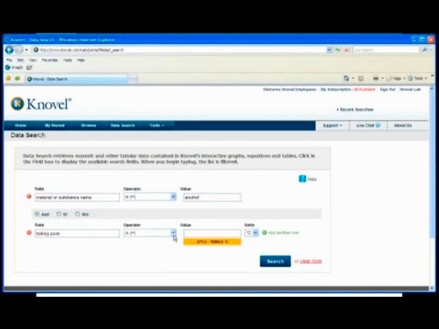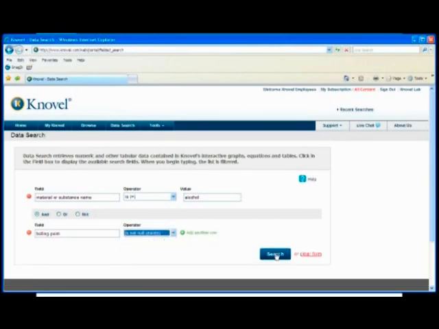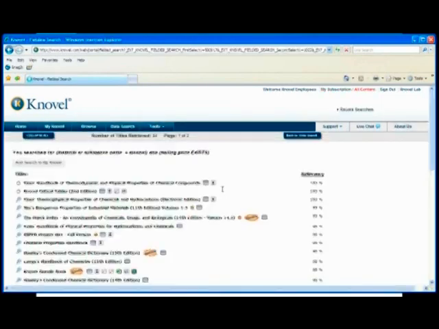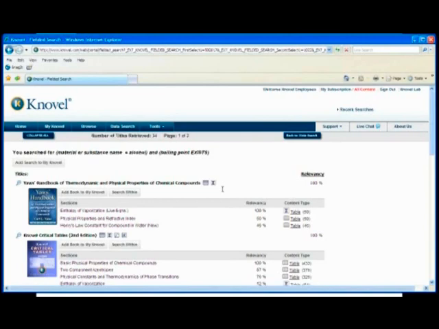Now once I have a field entry, again, I get a list of operators that pertain to boiling point in this case. So for this first search, what I'm going to do is say, I only want you to give me information on alcohols if that alcohol also has boiling point information. So I'm going to say the boiling point exists, and I'll do my search. So if there's an alcohol listed out there and it doesn't have a corresponding boiling point, it won't even return that alcohol in my search. It's only returning the alcohols that have boiling point information.